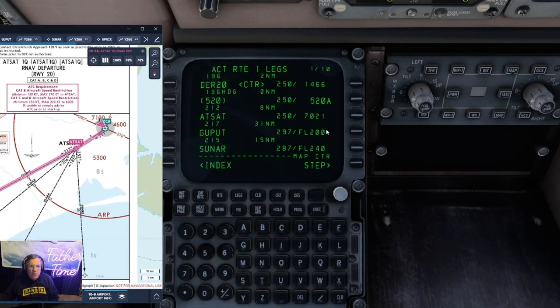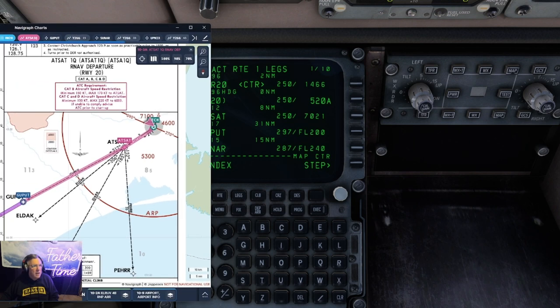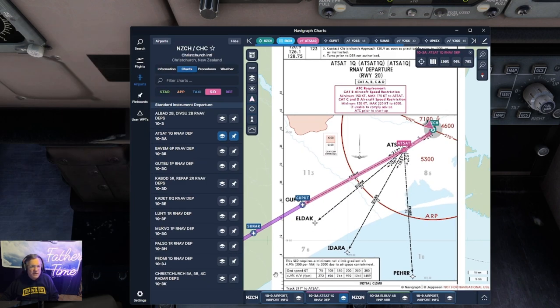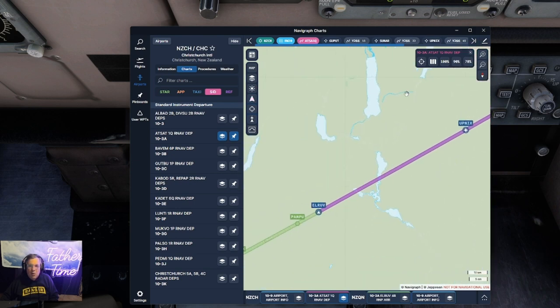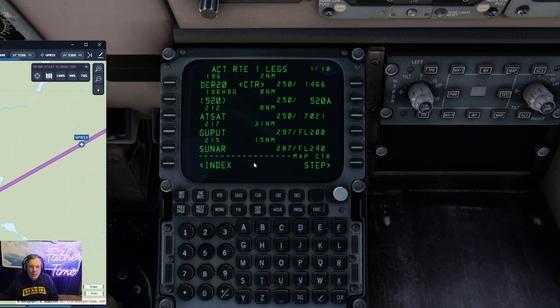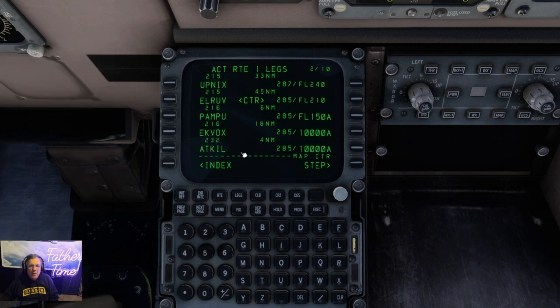So it's ASZAC with no speeds or anything. 13,000 transition, Guppet. And then Sunar. And that all checks with what's on the chart. Guppet. And you can see Sunar. Guppet, Sunar, UPIX in LRUV, UPIX in LRUV, climbing to flight level 240. Sometime after UPIX, we'll start our descent. The star that we're flying starts at LRUV and takes us to Ankill, just that short little area there. And we'll check that now.